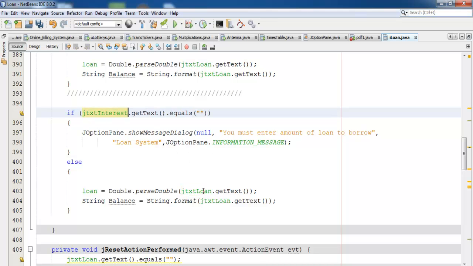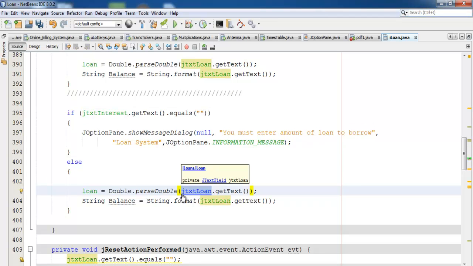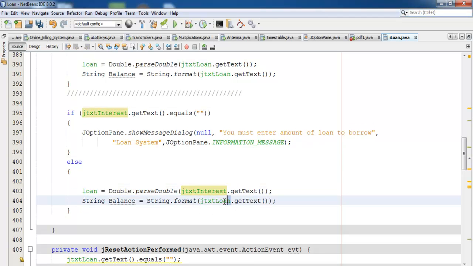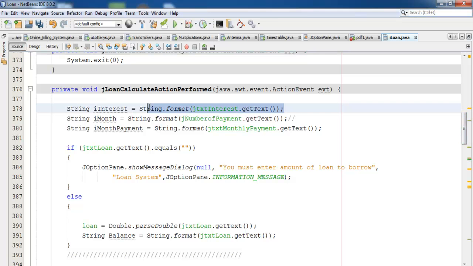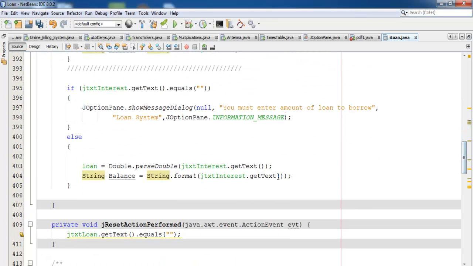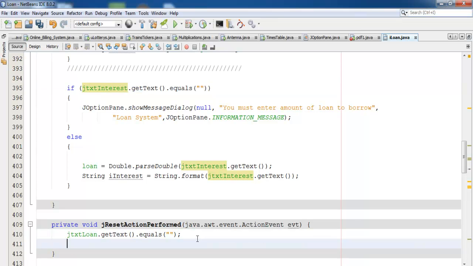Paste this as well, and change this as well. This is meant to be changed to, okay, let me just copy this. Cut it off. That is for the interest. I will then copy this, just take care of my clear function as well, which happens to be right below, so that's taken care of now.